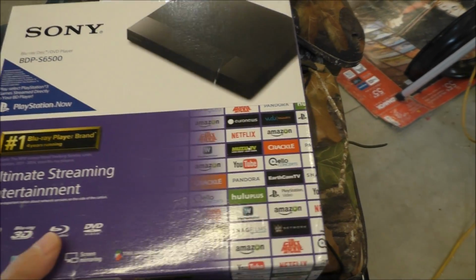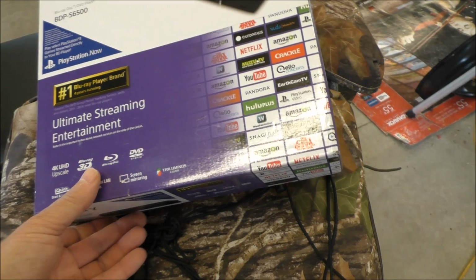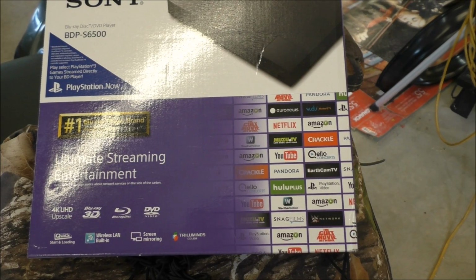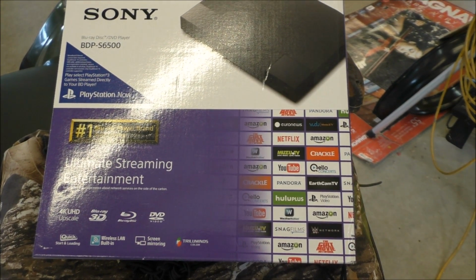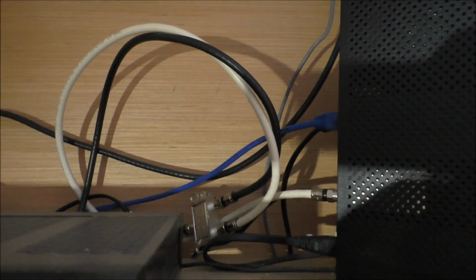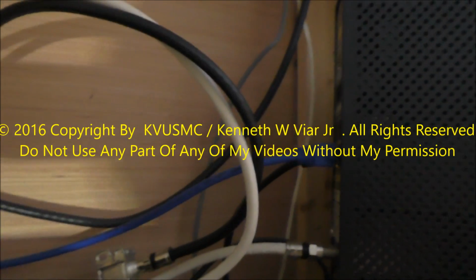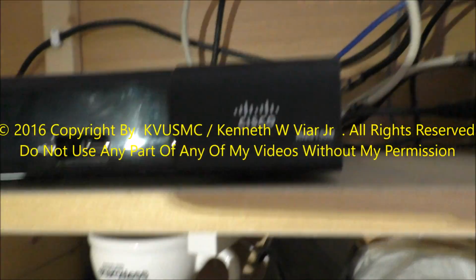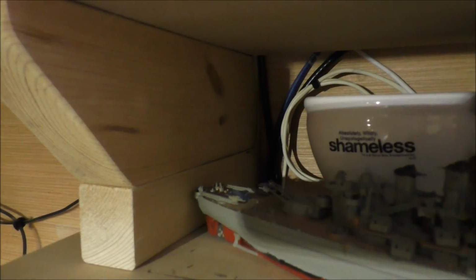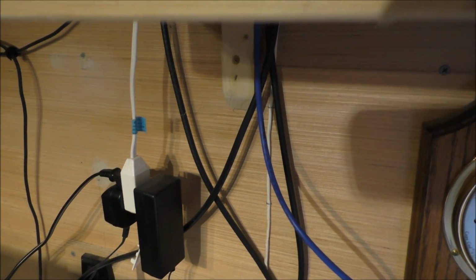All right, I'm gonna go ahead and install my Ethernet cable, so I will show you from then what I got. Okay, y'all. I got my Ethernet cable hooked up to the back of my router. And there she is. And it comes on down, just a blue Ethernet cable back there. It comes on down right there.